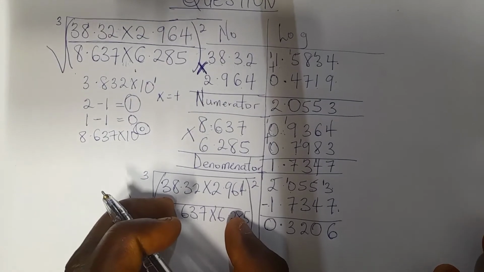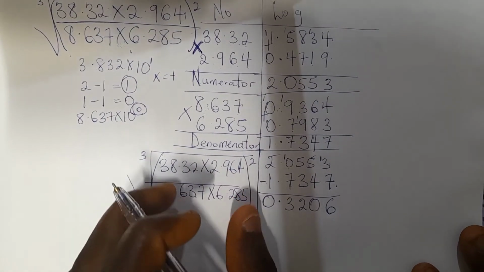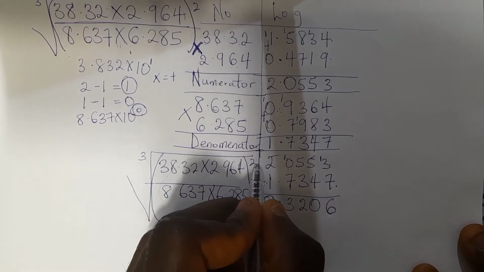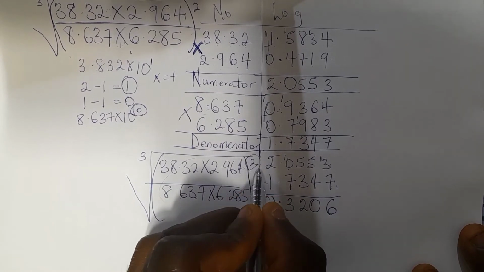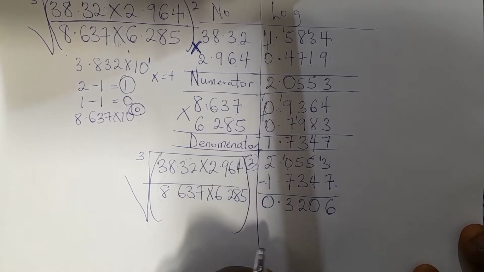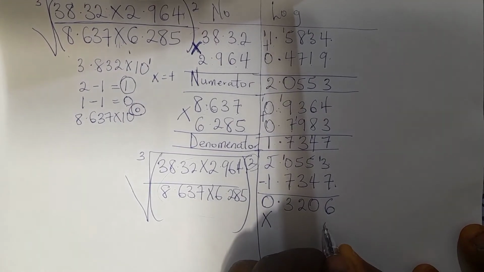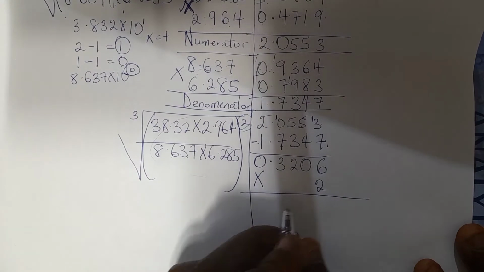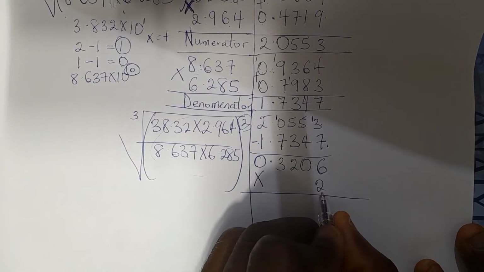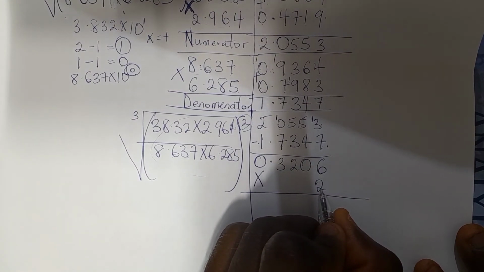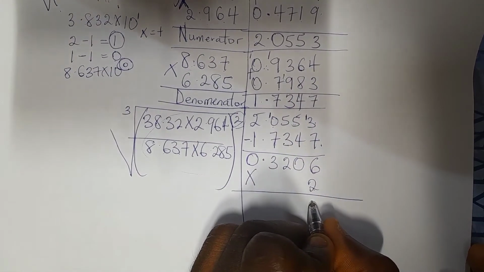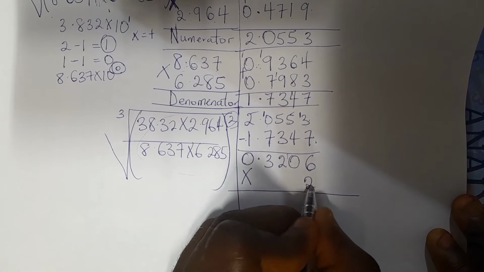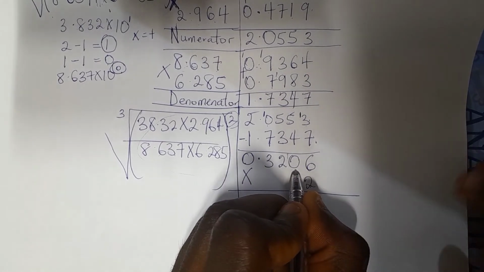Now what do we have to do? We have to multiply this value by 2. Okay, multiplying it by 2. So we're multiplying this by 2. We have 6 times 2 gives us 12. Okay, so 2 remainder 1. Okay, now we have 2 times 0 automatically gives us 0.